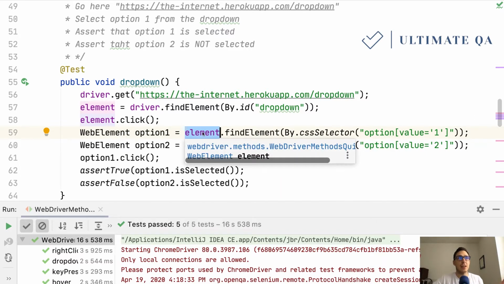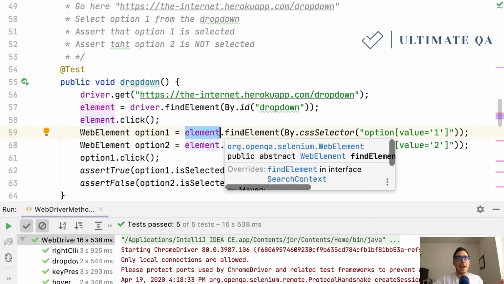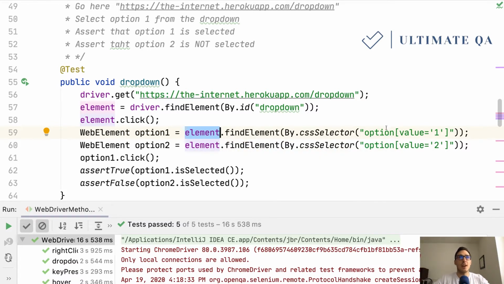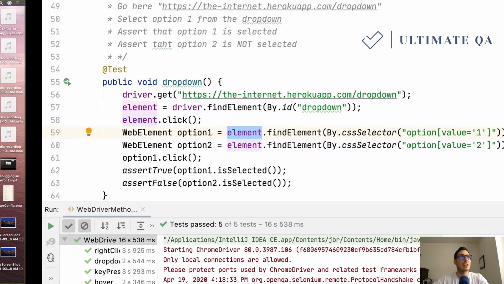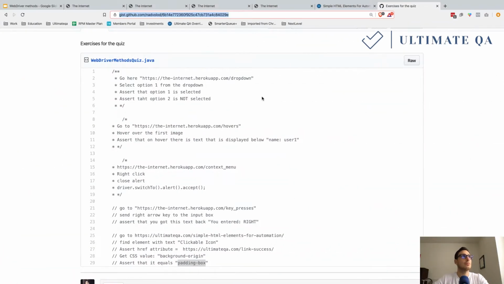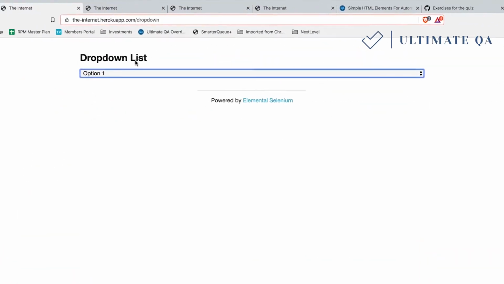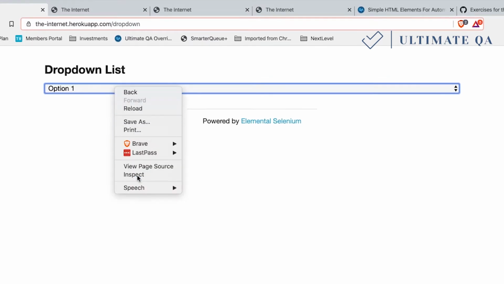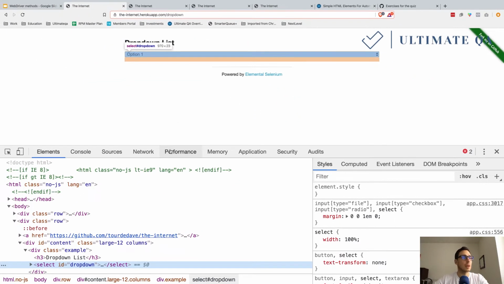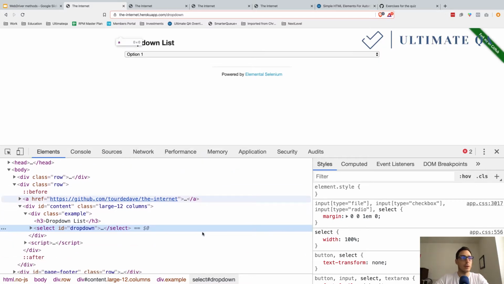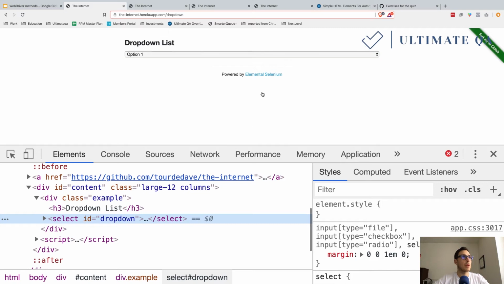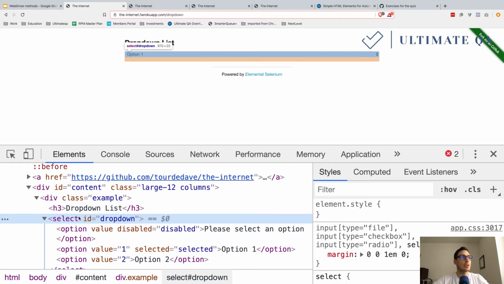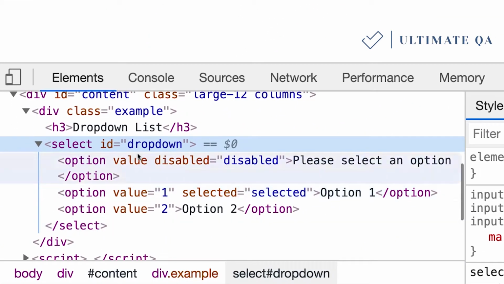So we found that element, which was the drop down, and now we're going to find elements inside of that, which are the option value 1 and option value 2. Let me show you exactly what I mean here. So look, if we come over to this page and I inspect this, let me scroll up a bit and zoom in a bit. There you go. So look, once I select this drop down, which we found, you can see that inside of it, it has children, right? And so once we have this located, we can do a find element and just search its children.